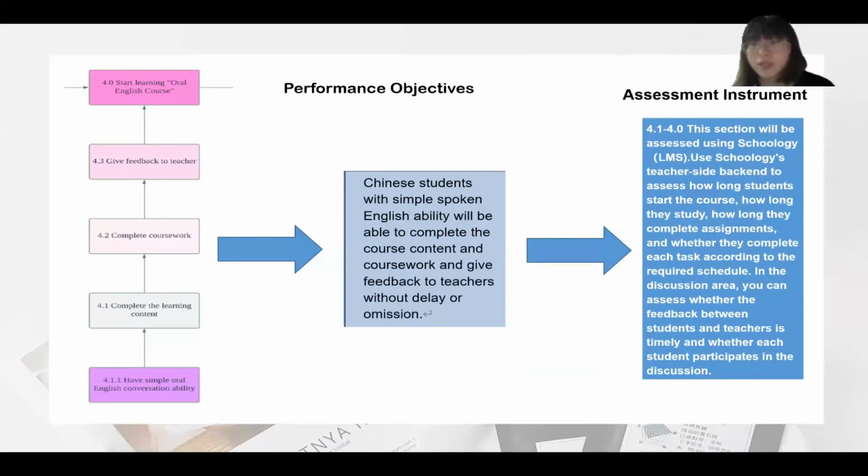Use Schoology's teacher-side backend to assess how long students take to start the course, how long they study, how long they take to complete assignments, and whether they complete each task according to the required schedule. In the discussion area, you can assess whether the feedback between students and teachers is timely and whether each student participates in the discussion.